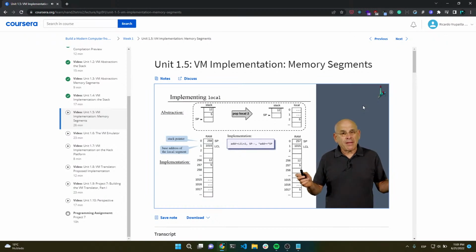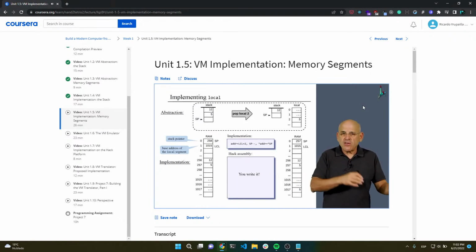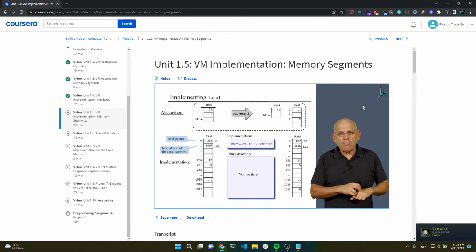So this is the semantics that we want to implement. And how do we implement it in assembly? Well, that's your job to do. You have everything that is necessary in order to translate such pseudo instructions. Obviously, you will need the Hack language, you will need the A command, the C command, and so on. So that's a little sort of riddle that you have to solve. And once you do it, you will know how to always implement pop local i commands.